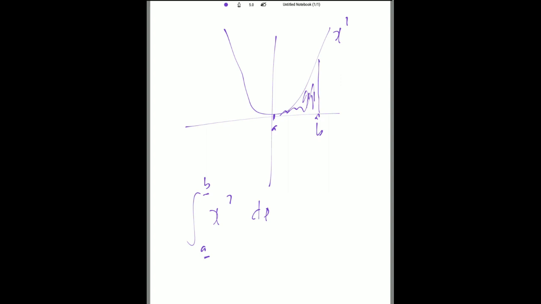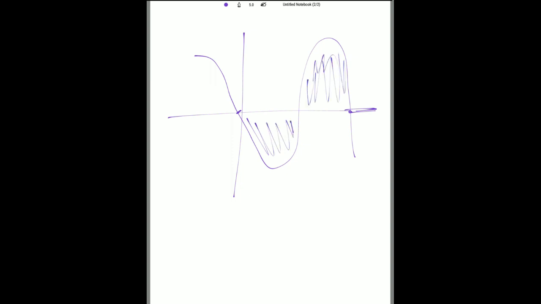Finding the area between a curve and the x-axis becomes a bit tricky when this happens. So we have the curve and it goes under and above. We want to find the area between the curve and the x-axis between this point and this point. So we're going to be adding the area here to the area here, and that will tell us the entire area between the curve and the x-axis between these two points A and B. So here's a trick.